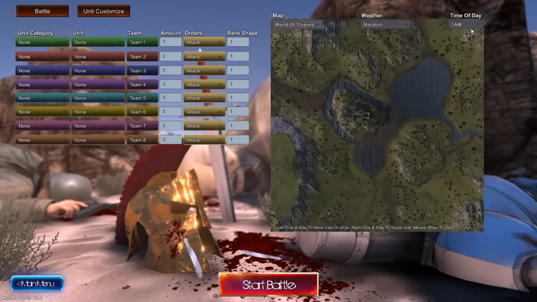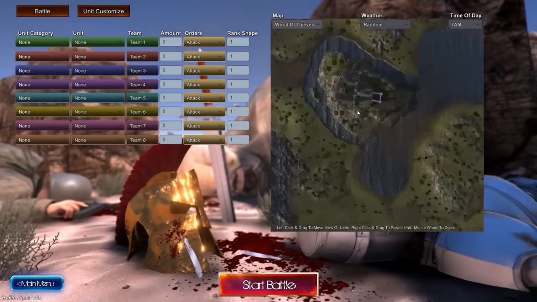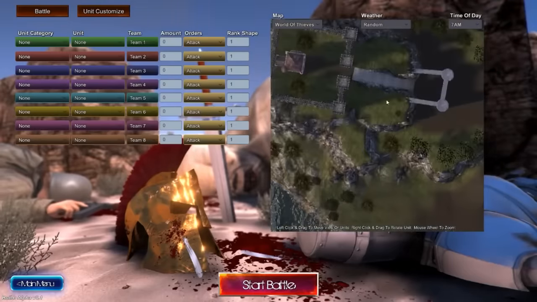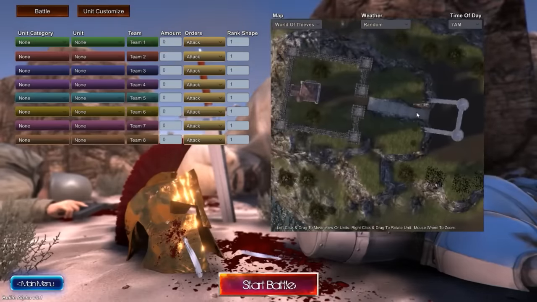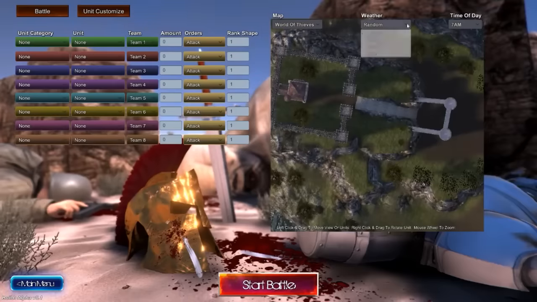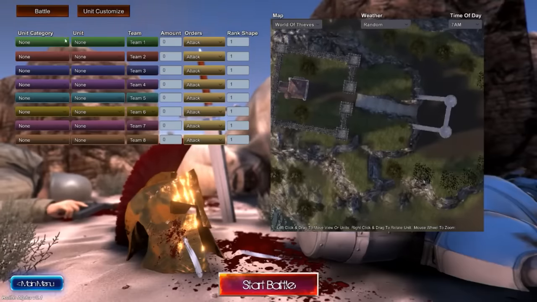Now this is the first playable build that the developer has shared with anybody. So it looks like we do have this central castle, and we can zoom in, and left-clicking drags around, so this was the castle siege. I wonder if you could rotate. That would be pretty nice. So weather, we've got random, clear, cloudy, and rain. We can change the time of day. I wonder if battles last a long time, if you'll see a day and night.